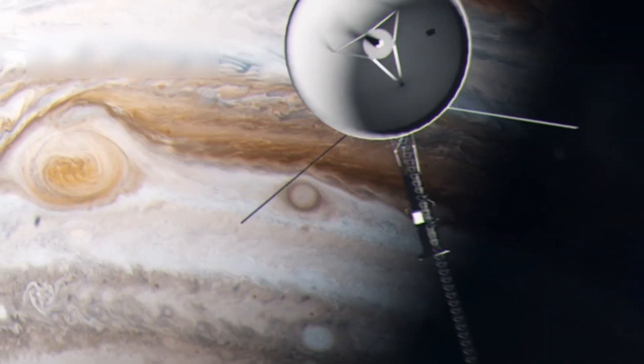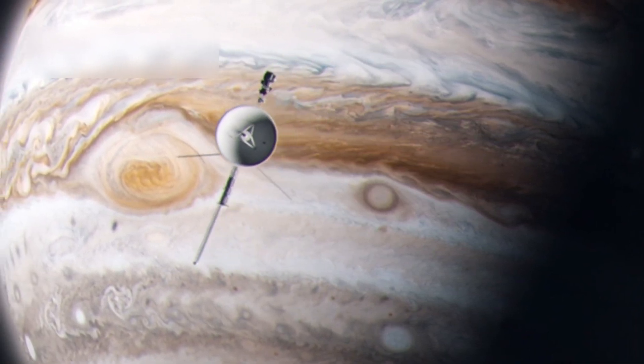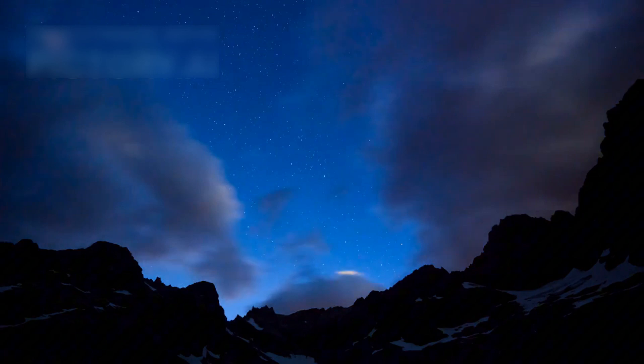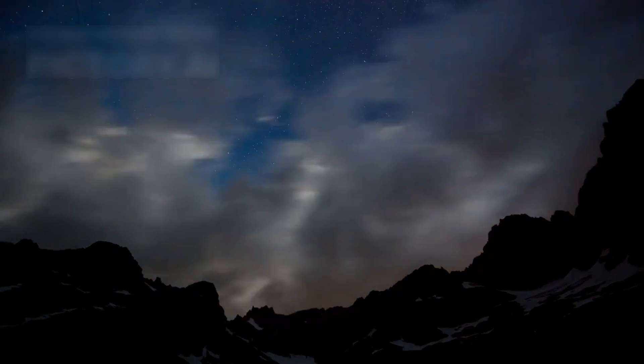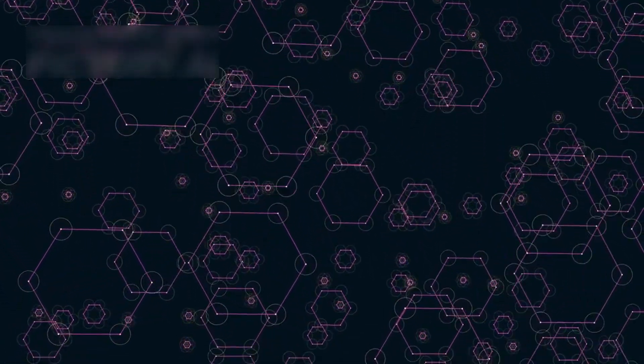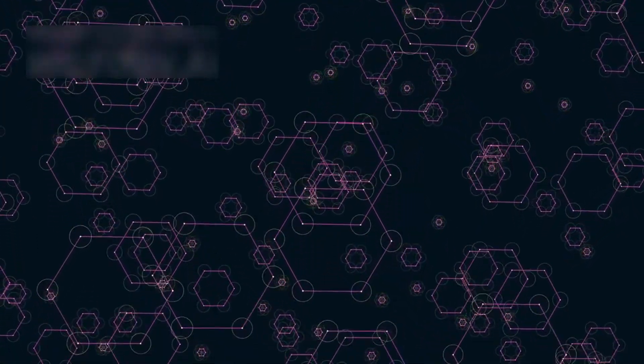Voyager 1's cameras, thought to be too old, just captured something once believed to be invisible. With updated software, NASA woke the imaging system for a final shot before the probe goes silent in the void. Each exposure lasted up to four hours, stitched together with custom filters from JPL. This image is a visual of the heliopause itself, now turned into a mystery for scientists.